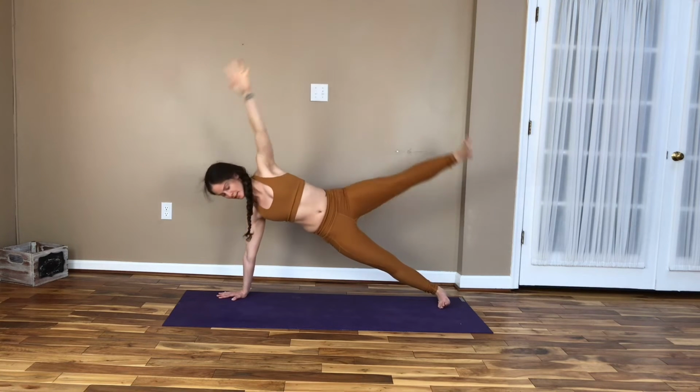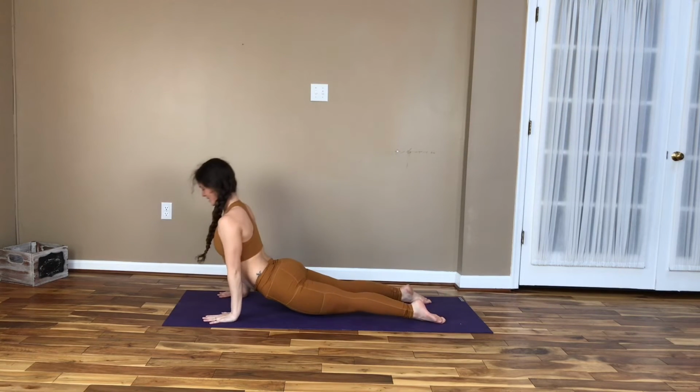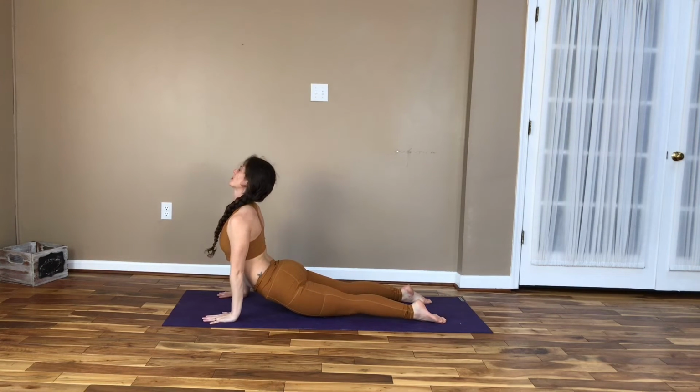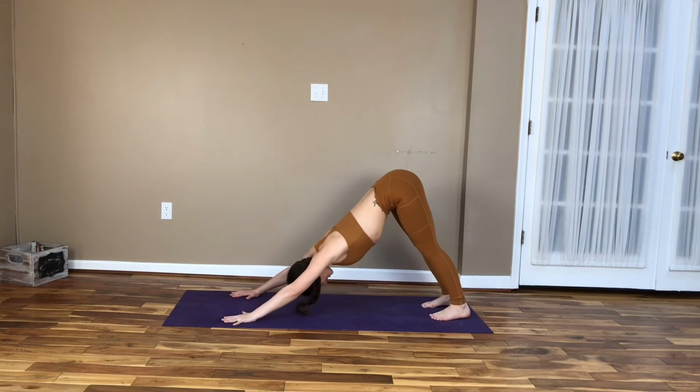Inhale. Exhale, slowly release. Come to your plank, lower halfway or all the way. Inhale, up dog or baby cobra. Exhale, downward facing dog. Breath in, breath out.